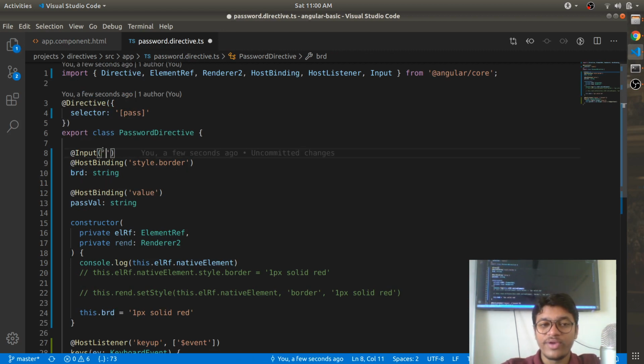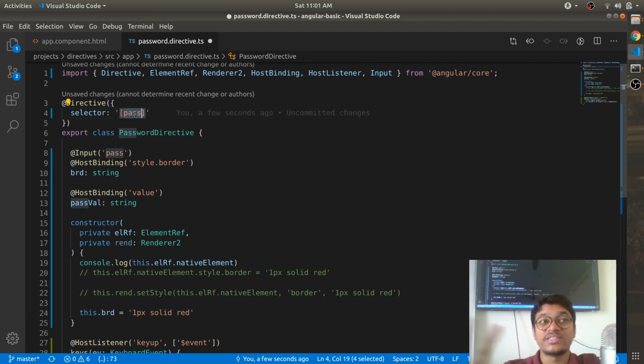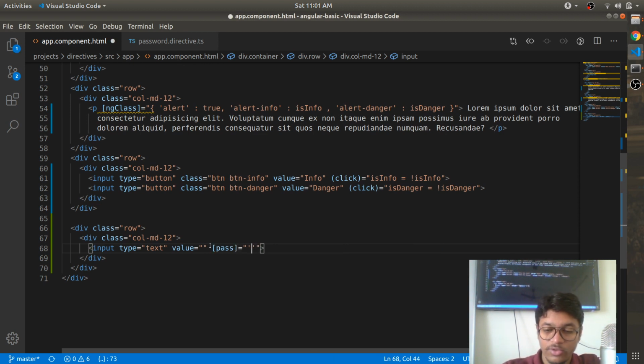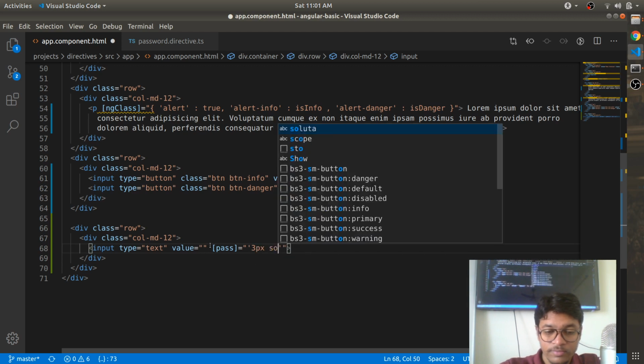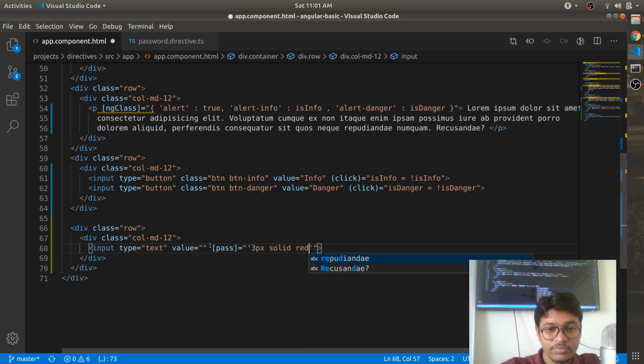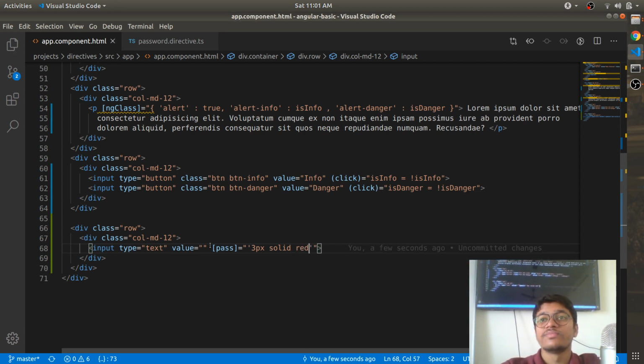So I'll keep my input name and the directive name the same. What will happen? Straight away I can write like this. And here I can pass default style 3px solid red. 3px solid red. See.